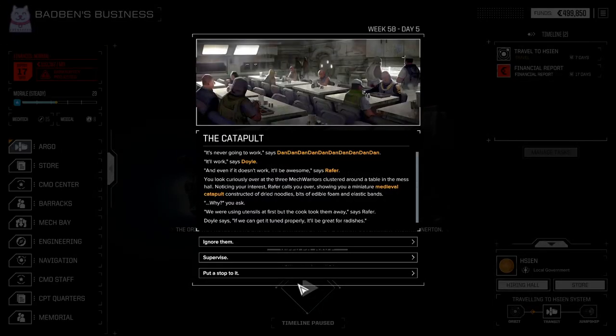Oh no, what happened? It's never gonna work, says Dan Dan. It'll work, says Doyle. And even if it doesn't work, it'll be awesome, says Rafer. You look curiously over the three mech warriors clustered around the table in the mess hall. Noticing your interest, Rafer, I call him Raffer, calls you over, showing you a miniature medieval catapult constructed of dry noodles, bits of edible foam, and elastic bands. Why, you ask? We were using utensils at first, but the cook took them away, says Raffer. Doyle says, if we can get it tuned properly, it'll be great for radishes.